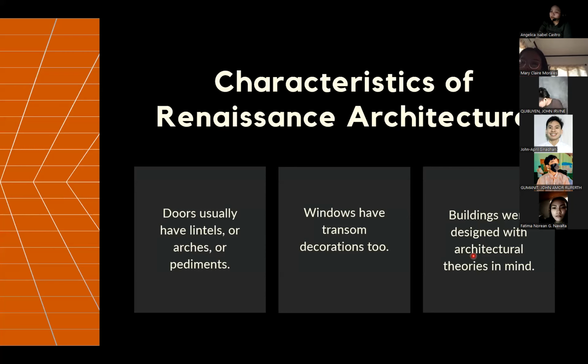Your windows have transom decorations too. What's a transom? The one above your window. It's usually semicircular, like your French Gothic window, but a different style, of course. More Greco-Roman than Gothic. Buildings were designed with architectural theories already in mind. Bakit? Dito sa era na to, nagkaroon tayo ng mga literature or books or printed materials about the practice of architecture. Later on, we'll know the De re aedificatoria, the 4 books on architecture, the 5 orders of architecture, and the people responsible for it.